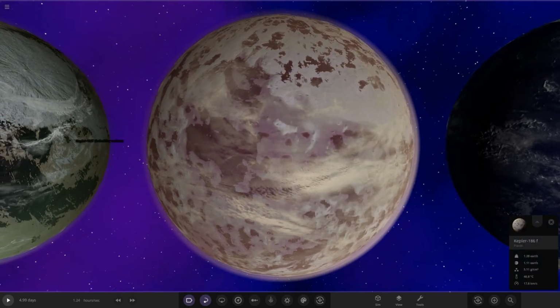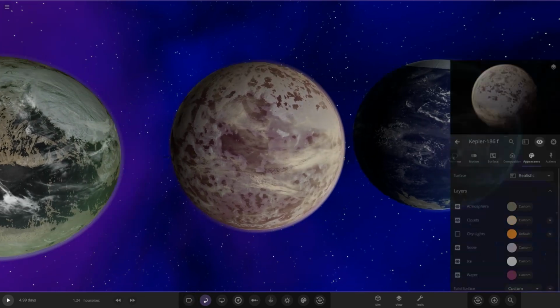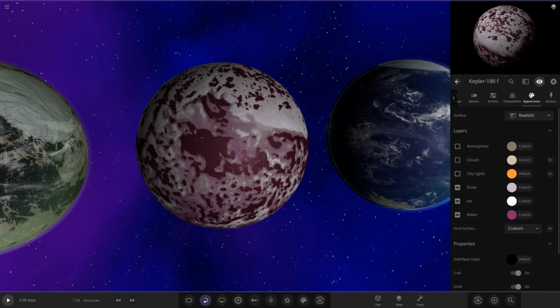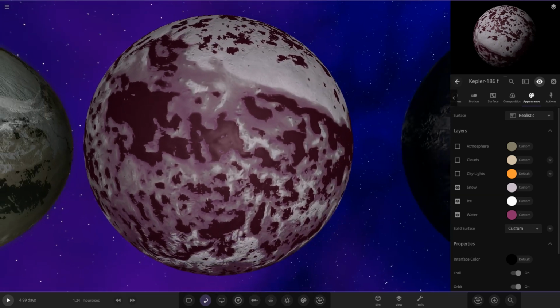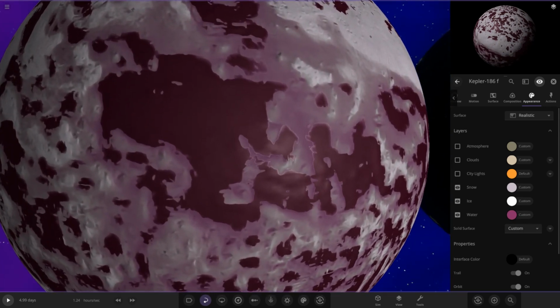So as we can see, it's going with a more pinkish sort of color theme on it here. So have a little look underneath the atmosphere and stuff on this one as well. So we can see it's got more of a pinkish color. I'm liking it after this. It's also got the pink water, so it also could be an acidic sort of version of water, not fully the water we would have on Earth yet. So yeah, pretty interesting design on that.